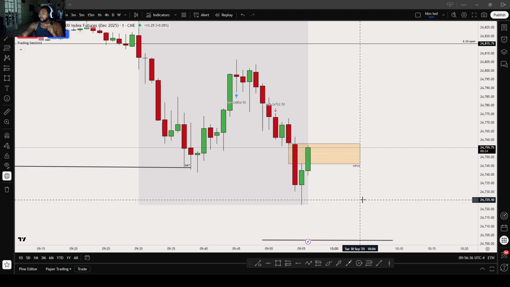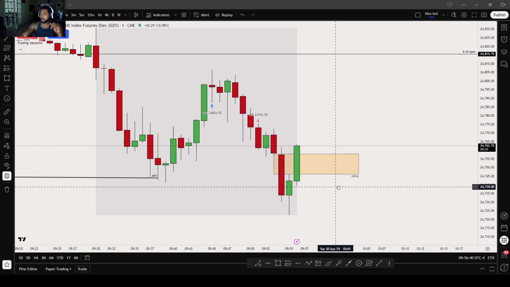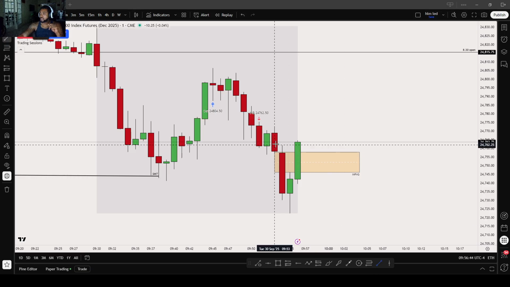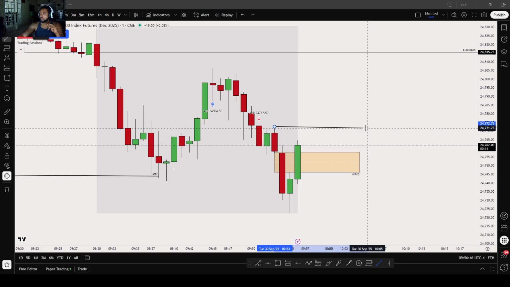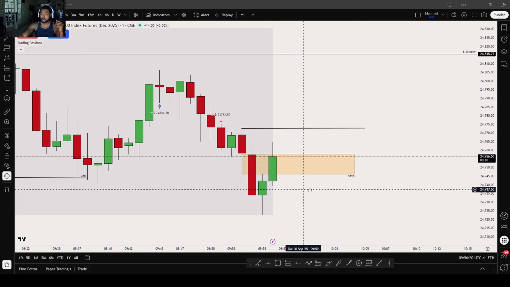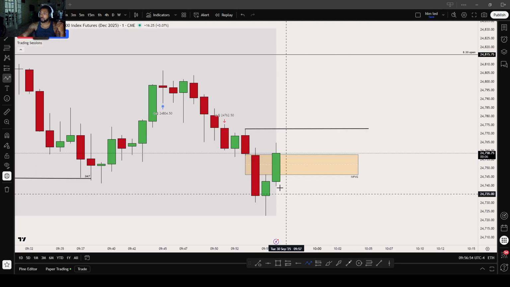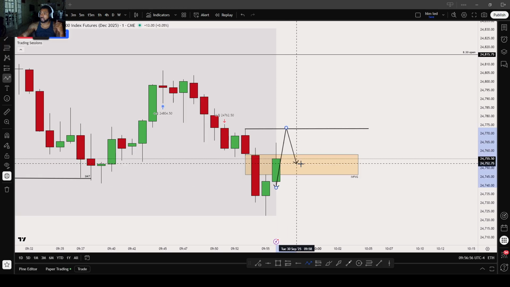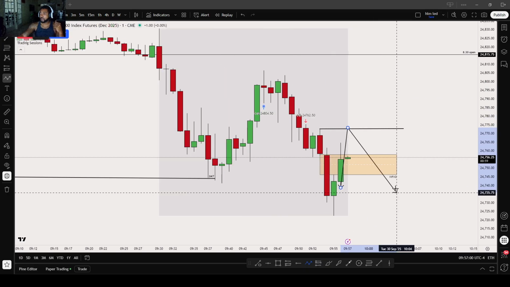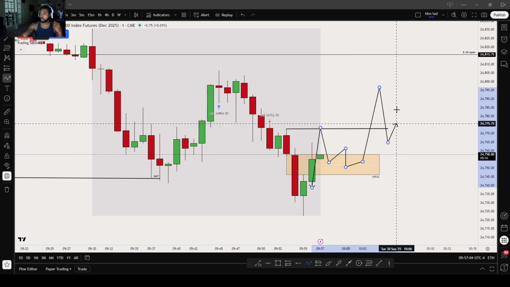But the macro, we got the sweep right here. We got another sweep. Remember, no sweep, no trade. Now we got the inverse. So the first change in the state will be right here. Because I'm bullish, I'm expecting this bearish fair value gap to hold as an inverse. Same thing as before, like the first play. You want to see it come back into this zone, but unlike this one breaking through, I want to see it hold.